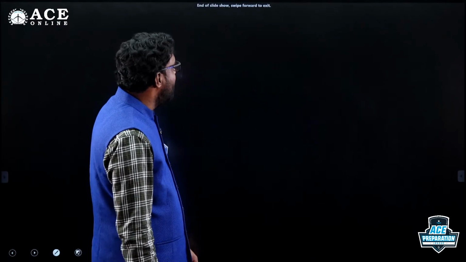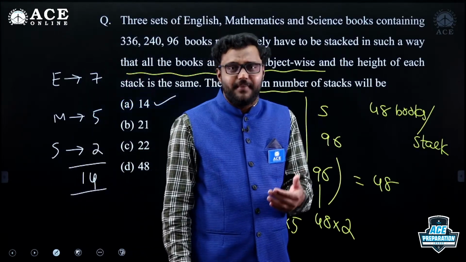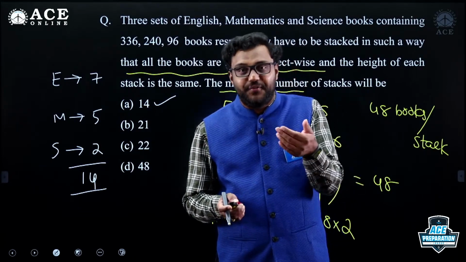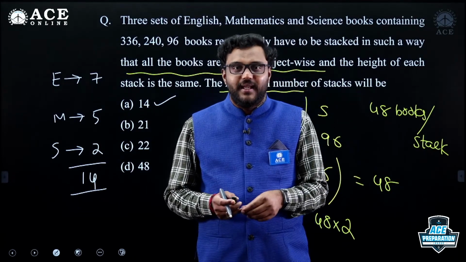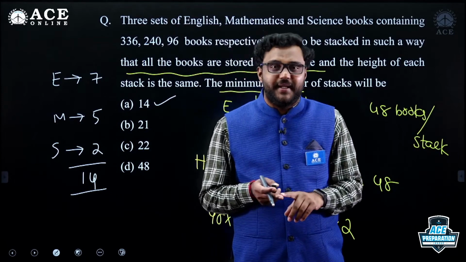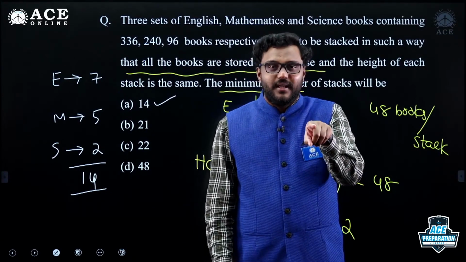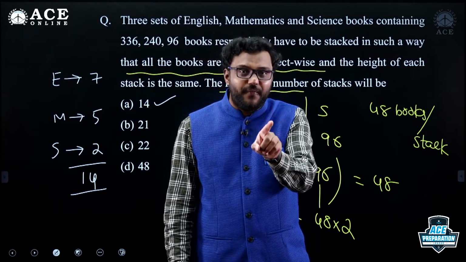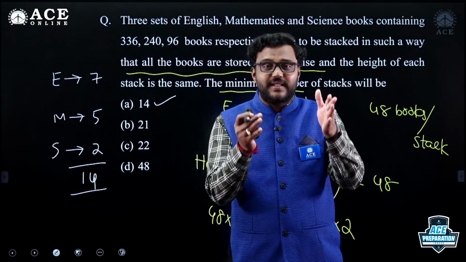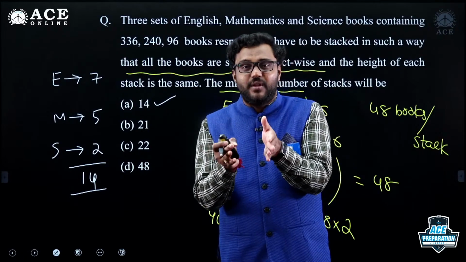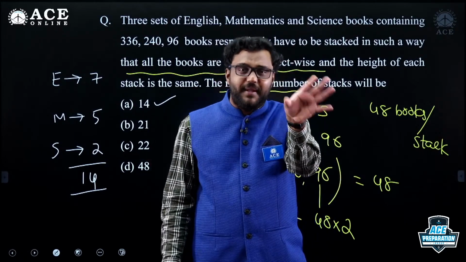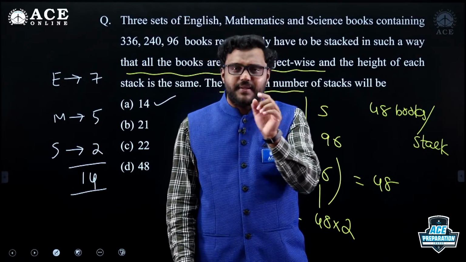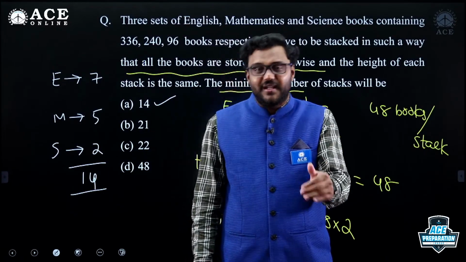So guys, this is what about your LCM and HCF applications. In previous session, we covered LCM and HCF basics and properties. Especially keep in mind those 2 properties, my dear friends. For 2 numbers, the product of the 2 numbers is equal to the product of LCM and HCF. That is applicable only for 2 numbers. And LCM of the same numbers is exactly divisible by HCF of the same numbers. You take some numbers, LCM of numbers is divisible by HCF of the same numbers. Must and should, otherwise the question itself is wrong.